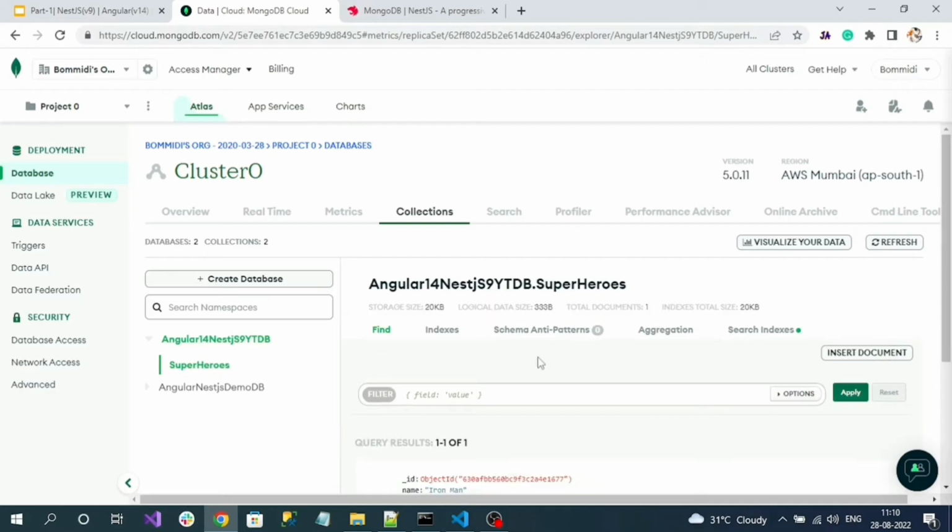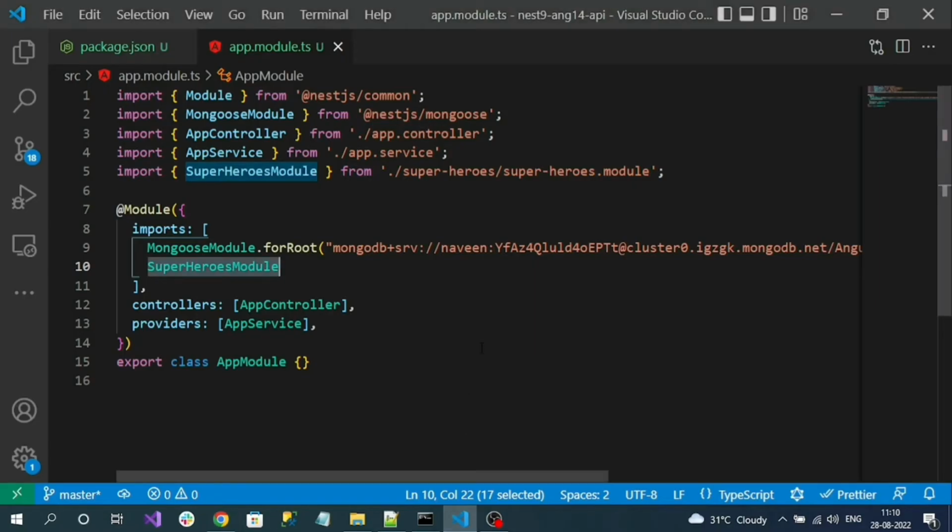Okay. Now to communicate with the superheroes model inside of my NestJS application, I need to create an entity, and that entity must be represented as a schema, a MongoDB schema, so that I can query, filter or search the MongoDB database using the schema.